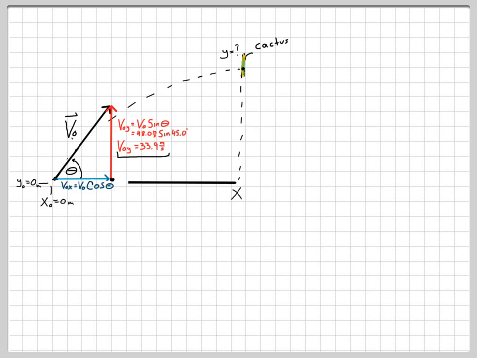And then let me make the pen a bit smaller, and right inside of here, how about 48.0 meters per second. This part I'm doing only as an instructional tool. You don't have to show this part. If you need to write it, go ahead and do so. 45.0 degrees. And then I'm going to make that calculation. And luckily, in this particular example, because of the symmetry of the 45 degrees, the sine of 45 and the cosine of 45 have the same value. So the lengths of the sides of that right triangle have the same length. So it's again 33.9 meters per second. That is to say, during the initial launch, the object is moving sideways at 33.9 meters per second.